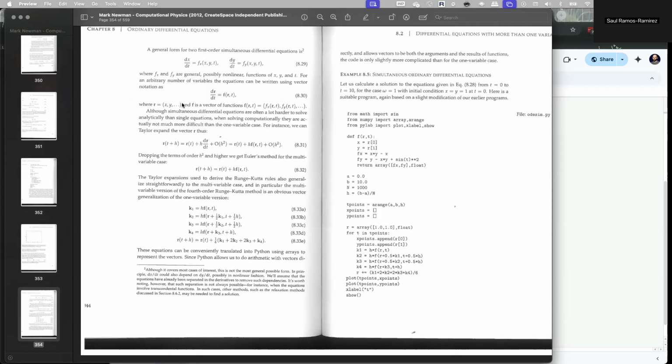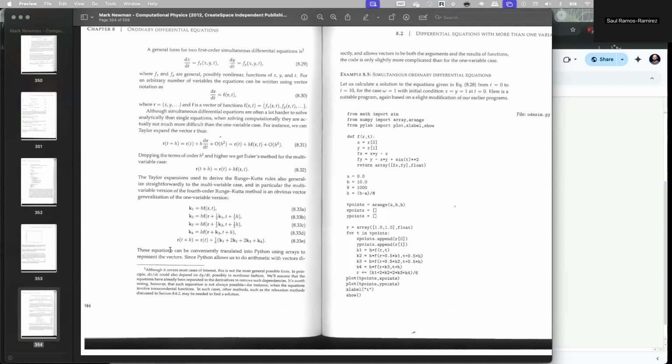Go ahead. Below, it shows how, using the Euler method and the Runge-Kutta method, we incorporate that arbitrary variable R, that function R, into the methods that we have already used.